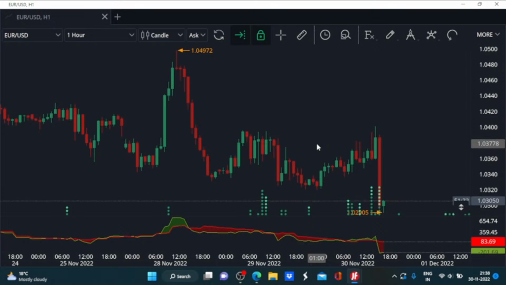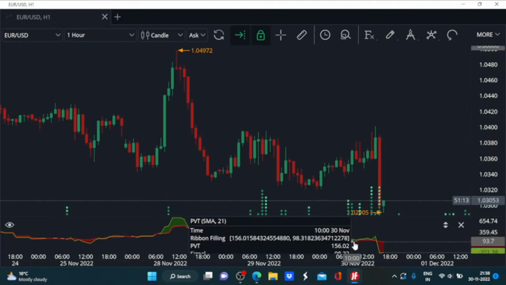No indicator is perfect. You are not going to get signals which are going to work all the time. But if the signals work most of the time, or you can say more than half of the times even, then getting the risk reward right and the risk management right, you can go for the initiation of the trade whenever the signals are generated, by simply using this classical method of the crossover between the PVT and the signal line. So that is one way to use it.